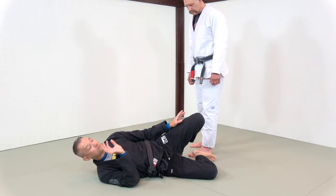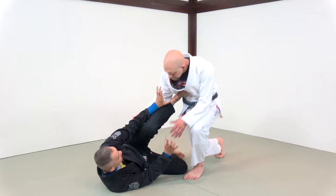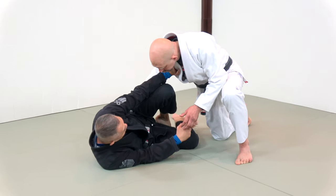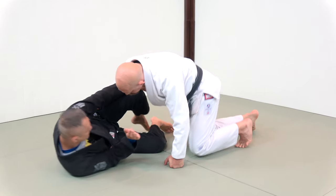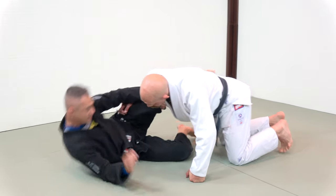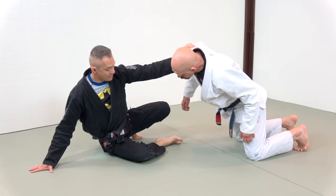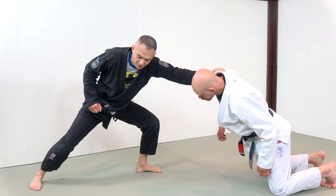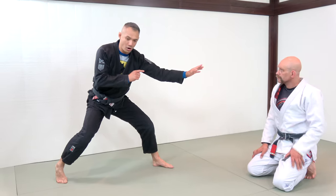I always want something in between me and Stefan. It can be my hand, it can also be my foot. Right now, it'll just be my hand, and I'm gonna use both my feet to be able to go and create space. Here, when I feel confident, I'm gonna kick a little bit, get on my elbow, you have to push Stefan away, and then from here, get onto my hand, and then when I feel confident, go to my knee, and you see how this entire time, I can keep Stefan away with my arm, with my hand.